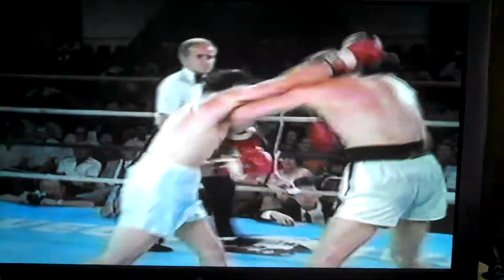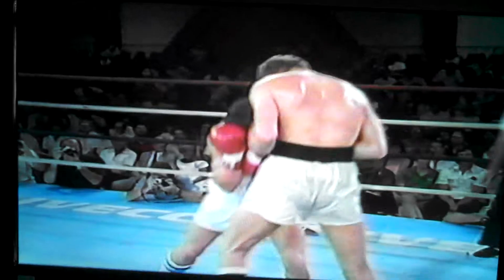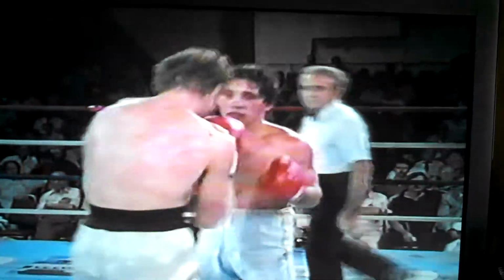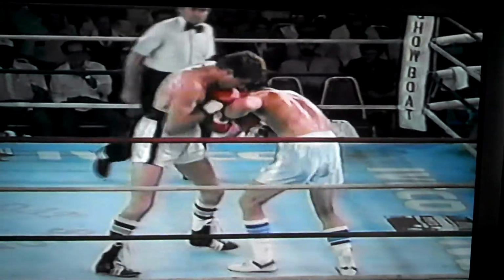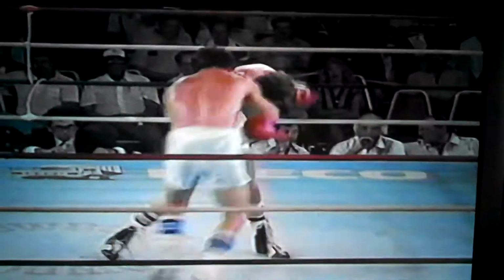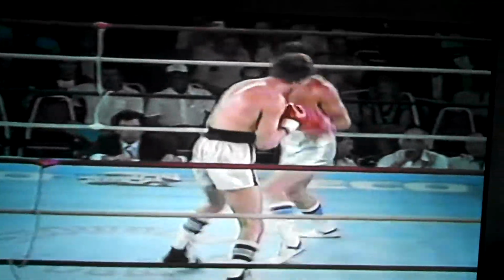Now, as this fight progresses in round 5, going for 6 rounds, do you need to take the initiative right now? Is this the round to do it? Yeah, I would, because either of these fighters could easily feel, and I have it dead even, I've given 2 rounds apiece to each fighter. I've got a 38-38, so I think either fighter could assume that it's that way on at least 1 or 2 of the judges' scorecards, and this is the round to put on the gas.